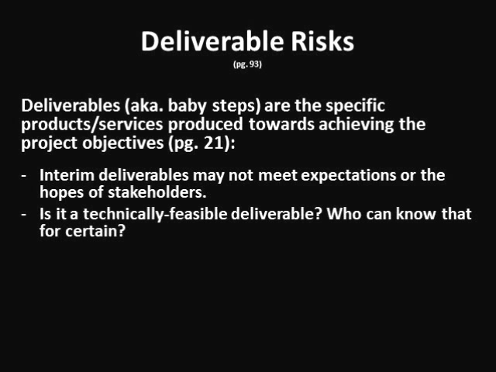Another deliverable type of risk is what we're trying to accomplish, or the problem we're trying to solve. Is it technically feasible to do so? Who can know that for certain? If you're trying to go into territory that no one else has been in, well, yeah, it's going to be kind of hard to know if there's going to be some unexpected things pop up, and technical feasibility is a big issue these days in this big technical world. And so that's often a risk. Even if you don't work in software engineering, technical feasibility will be something you'll discuss a lot as time goes by. So that's a big one too.